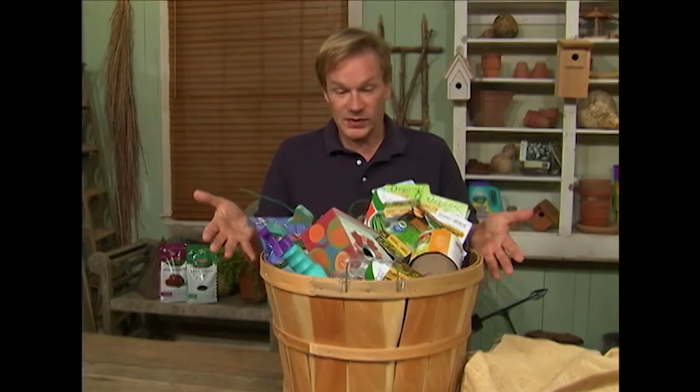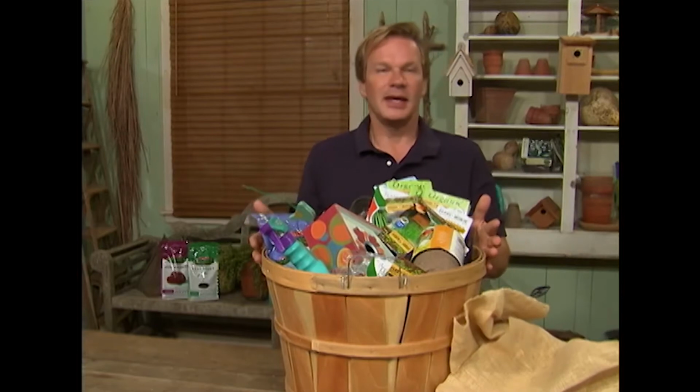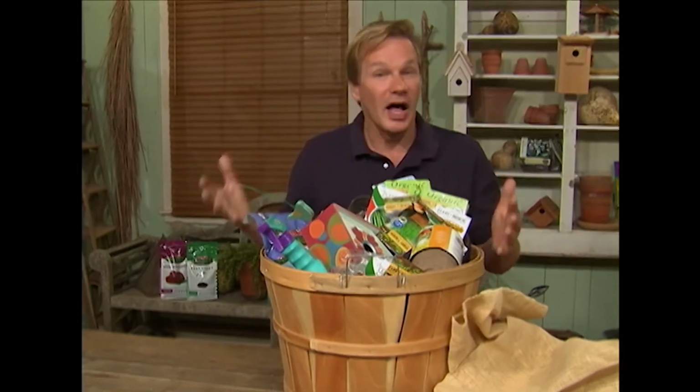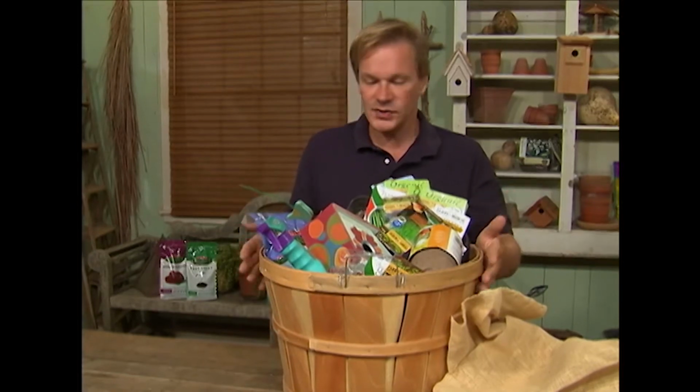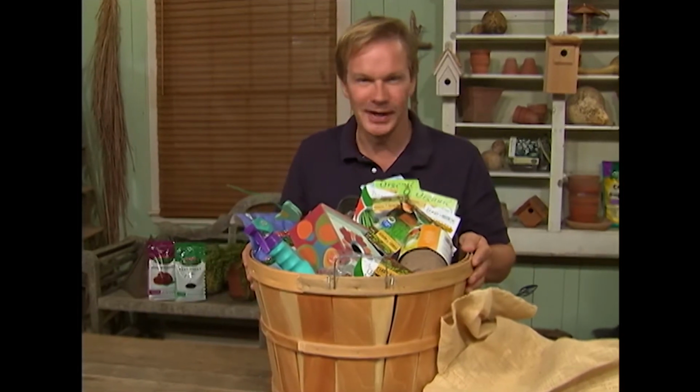So as you can see, you could tie a big bow around it. You could take some burlap and cover the top and wrap it up in any way you'd like. I would include maybe some holiday greenery. But the point is, you can put these things together in the late fall and have them ready to distribute when the holiday season rolls around.